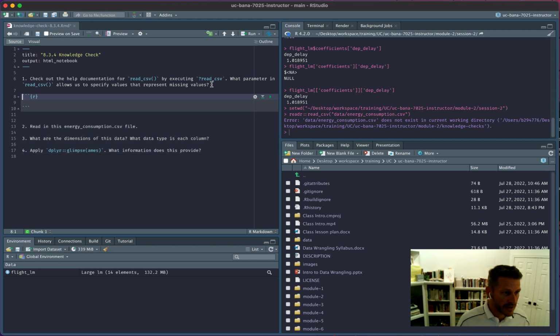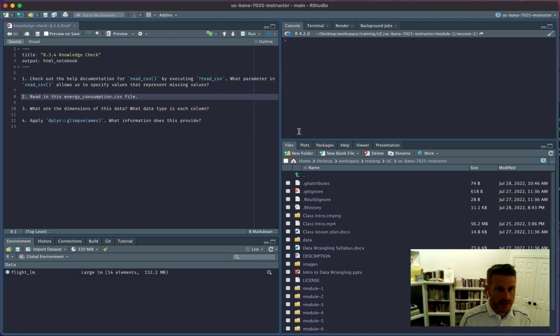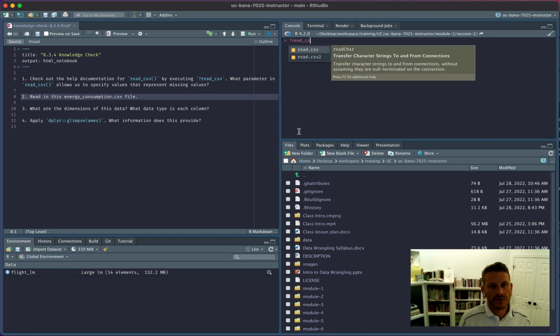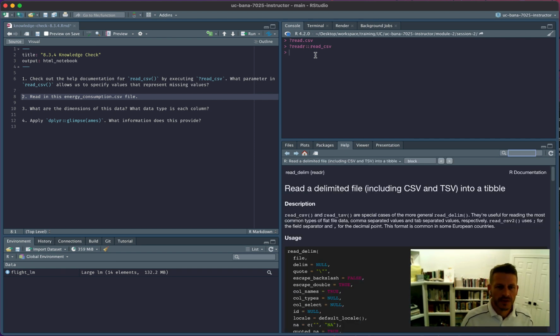I don't even need a code chunk under here, because we can just come over here and do read_csv. Well, now we need to be careful, because when I did that, it actually flipped it to read.csv. We want read underscore. Since I don't have this package loaded right now, I need to go to readr, pointing to the package name and then the function, and then I will get the help information.